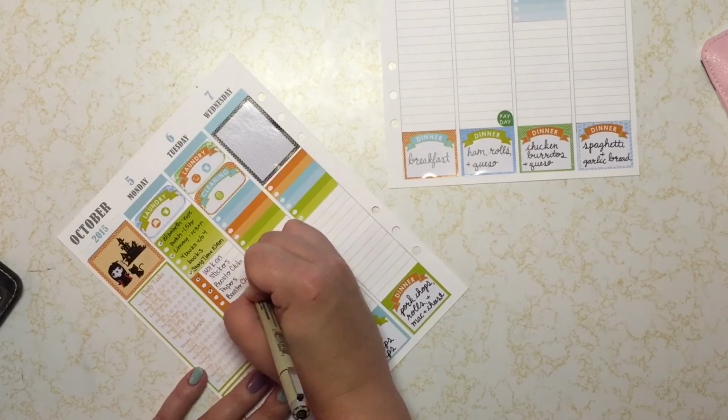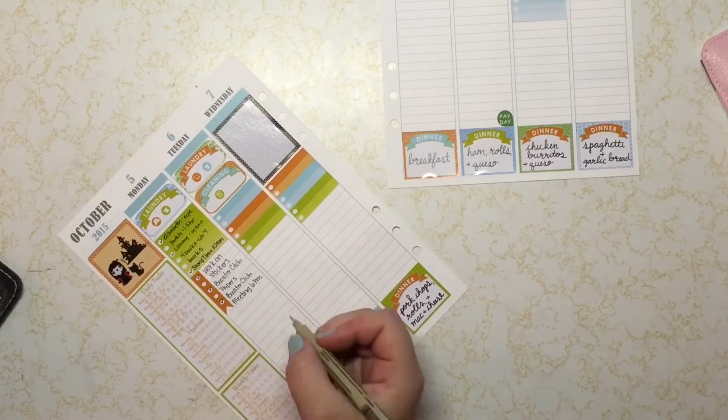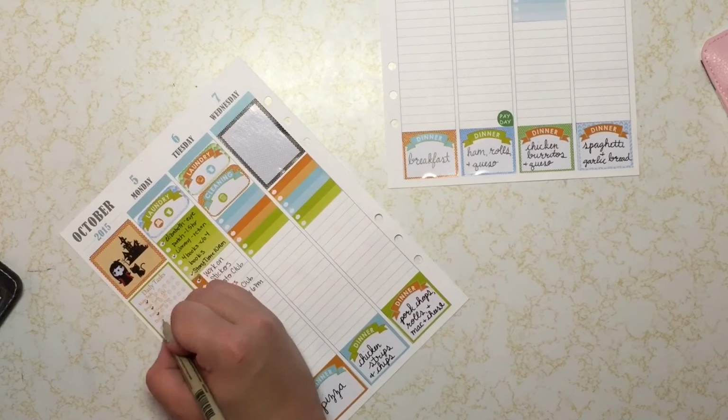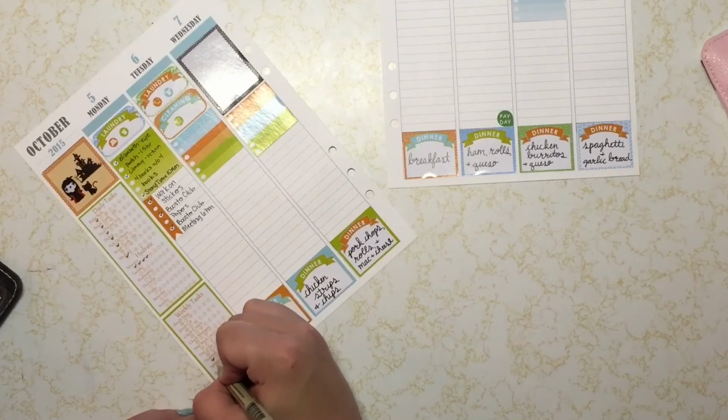Another note is this pen does not bleed through. I haven't tried all of the other tip sizes that I have of the Micron pens, but the 03 does not bleed through the paper.